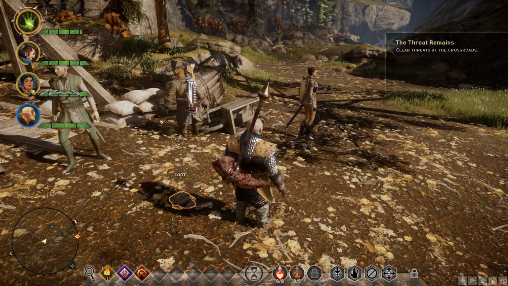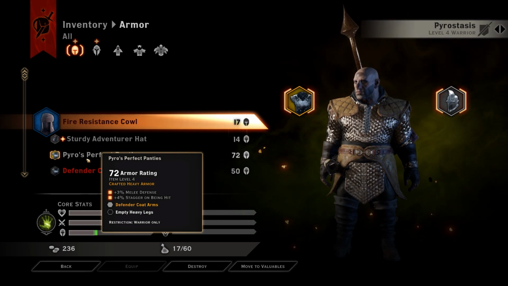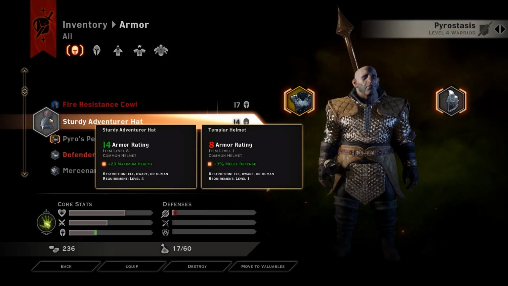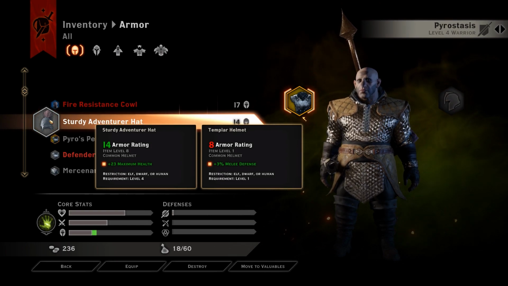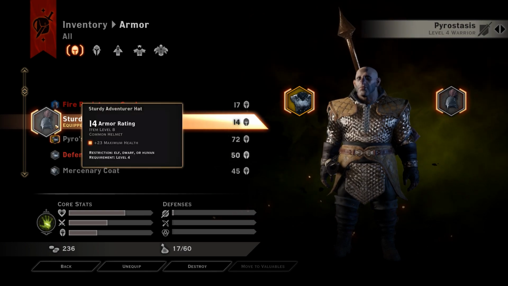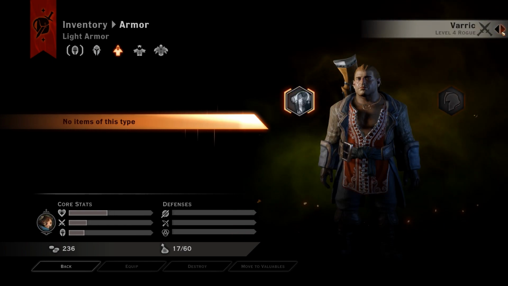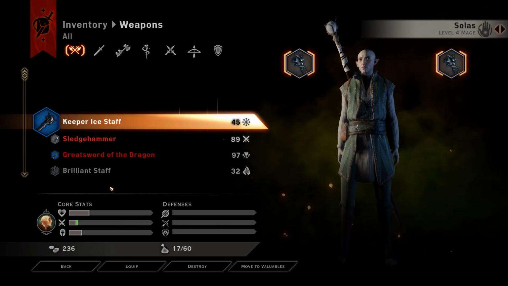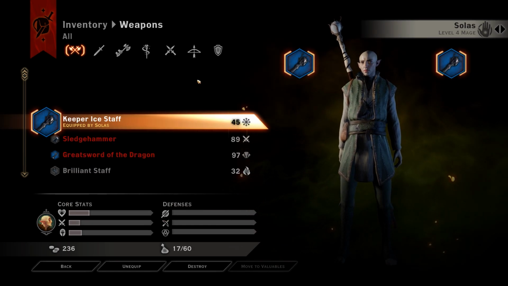All right, so we need to pull his inventory up real quick, because... Pyro's perfect panties. I forgot about that. That was rather humorous. I find that a little funny. Just a little funny. Yeah, we're going to replace our Templar hat with that. Put it on, dude. Do we put it on? Okay, so it's on now. I don't know why it's showing the old one. I guess it's bugged out. That's weird. Okay, we need to switch over to weapons. Here we go. And we need to go over to Solace. Hello, buddy. Ready to get a nice DPS upgrade with your new God Staff.